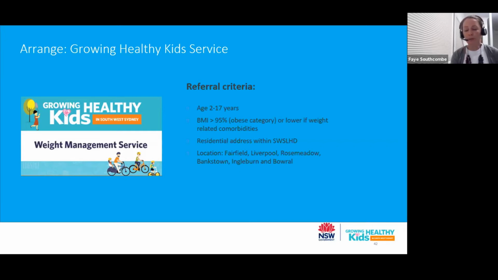But for the general population, carbohydrates represent a really important part of our diet and are one of those three macronutrients. For general guidance, carbohydrates should represent about 50 to 60% of the total energy intake for most children. Carbohydrates really are in many of our food groups. All of our grains have a carbohydrate content. All of our dairy is very high in carbohydrate. Fruit is a carbohydrate, and many vegetables as well. So carbohydrates are really important for energy and growth. They come from most of our food groups.